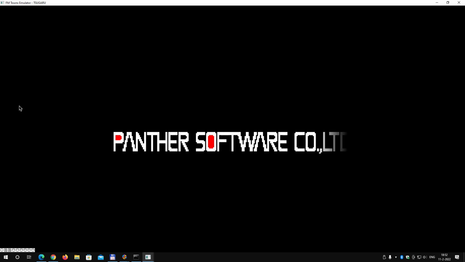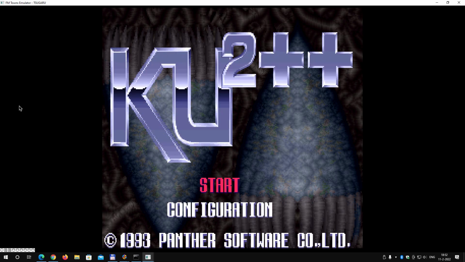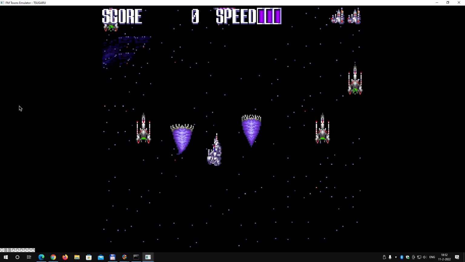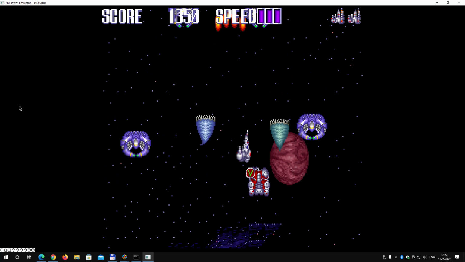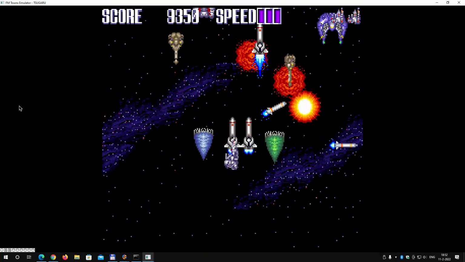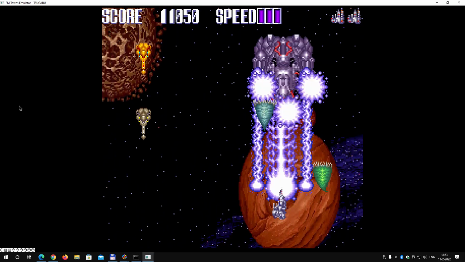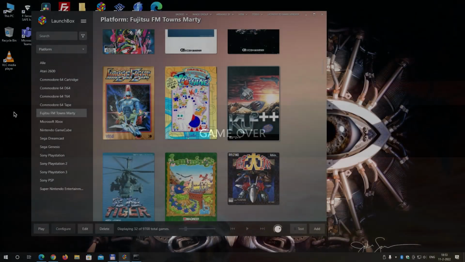Panther Software Corporated. Oh, it's some sort of virtualized Golden Panther. Q2. Sortie. Oh, well, let's stop. So there's quite a few VGA capable shooters on this system. A lot of these games. Well, if you have any seizure issues, you might not want to watch this video.